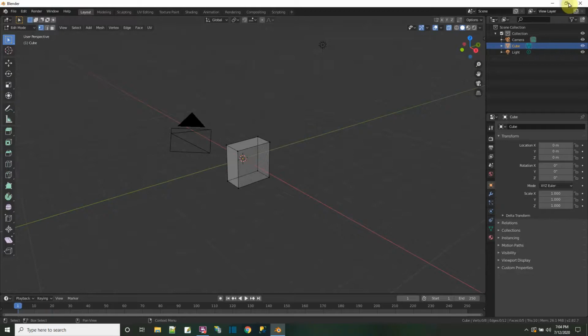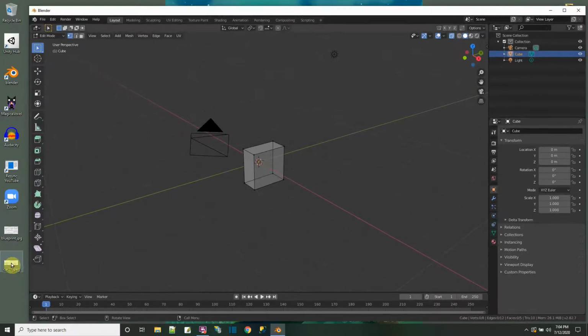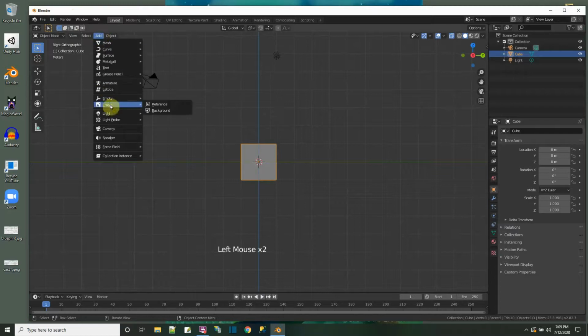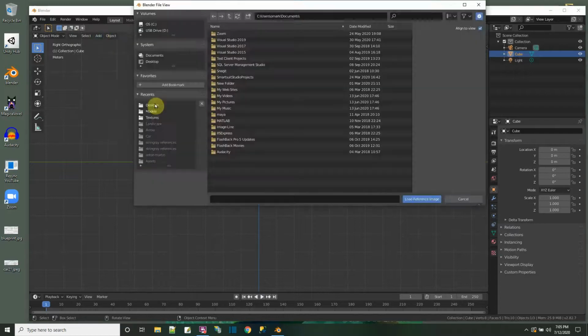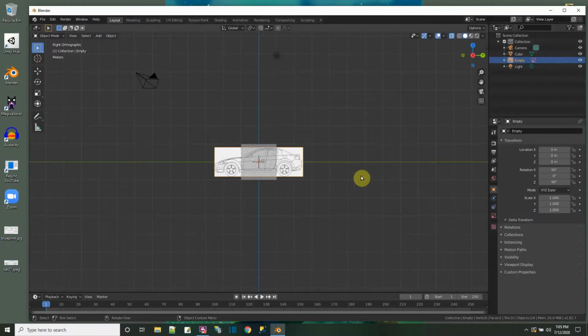Now we need the reference picture, which is on my desktop. So let me just bring this down from being full-size screen so I can see the desktop a little bit. There it is, car 21. It's on my desktop, so I'm going to import that. But let me first get the view right on the X. So I click the X, and I will go back to object mode, and I will add an image, a reference image. So I click that, and I could go right to my desktop and pick that car image and load it. So there's a picture of the car, and I can move it around.